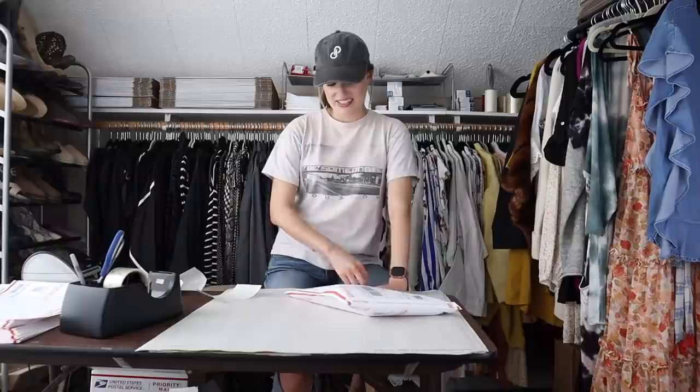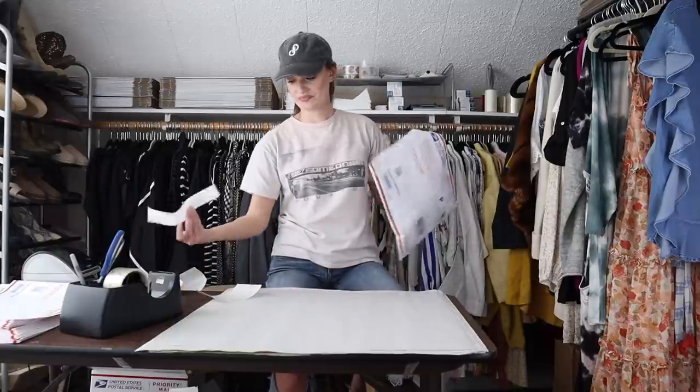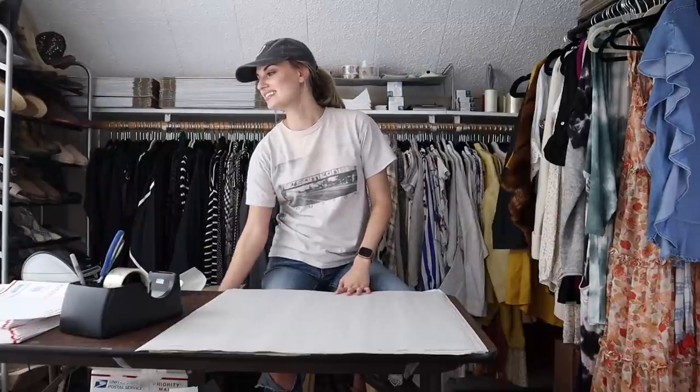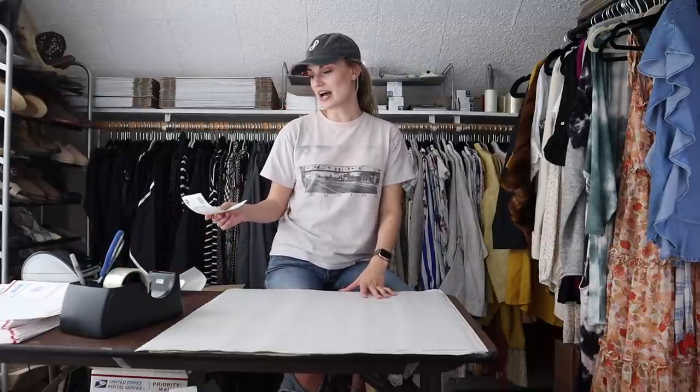What's that word that Chico's uses? It's gonna bug me. Is the word Ruanas? Chico's calls their wraps Ruanas. But yeah, I like picking up any kind of lightweight layering stuff, especially if it has a nice print to it. I think that's kind of a wardrobe staple type item in a lot of people's closets in the summertime.